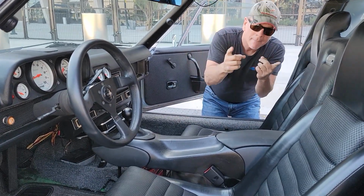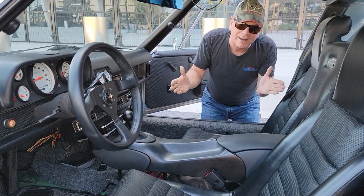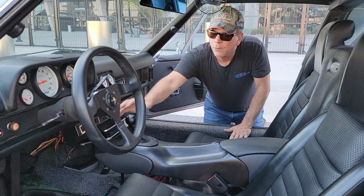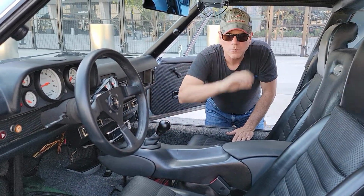So if you happen to be one of our customers that has been around somewhere in the neighborhood of about 40 years, maybe give or take a little bit, come back. Come back and see how we do the Boxster S. Come back and see that we can shift it just like that. And that's what we do.